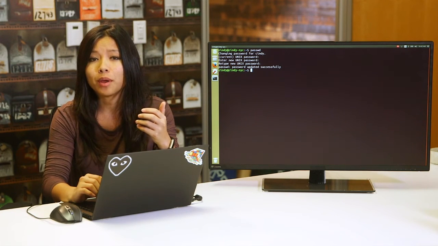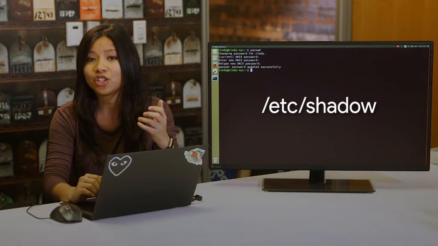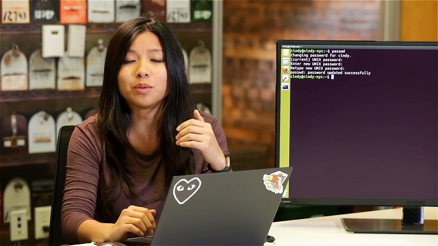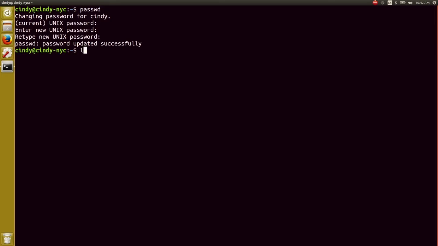We know that the passwd command secretly scrambles up our passwords, then adds them to this /etc/shadow file. Let's dive a little deeper into this file. Oh, it says this file is owned by root.